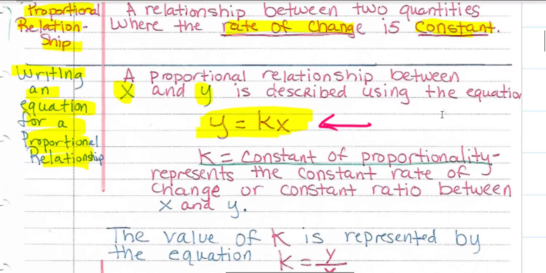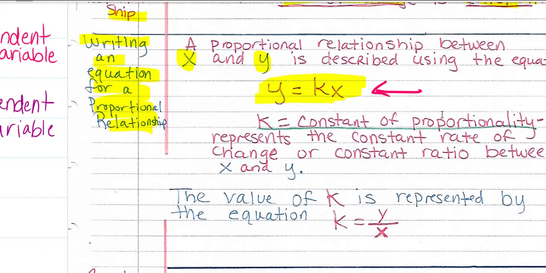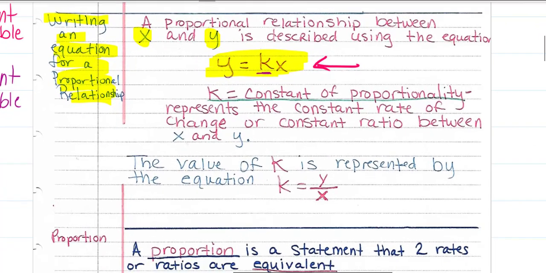Okay, so when we see the equation y equals kx, I'm going to explain what all those variables mean. But this equation is what we use when we figure out that what's being presented is a proportional relationship, and then we're going to create this equation that represents that situation. The letter K in this relationship is the newest variable that you're going to have to learn. So let's talk about K.